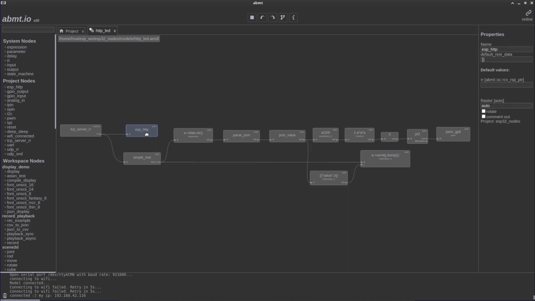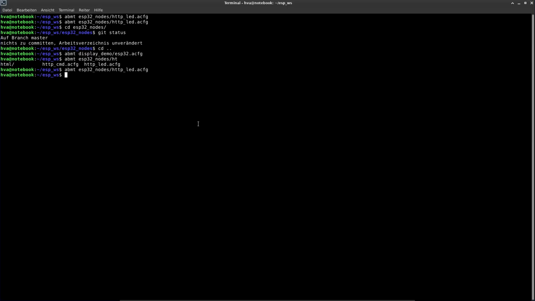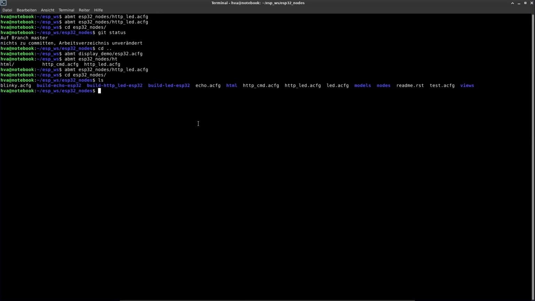This HTTP server gets the HTTP files, compresses them, and flashes them on the ESP. So let's talk about this right now. We are in the ESP nodes, and this is the project directory we're in.